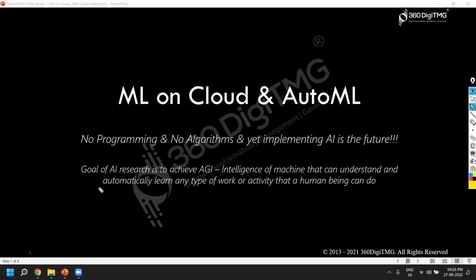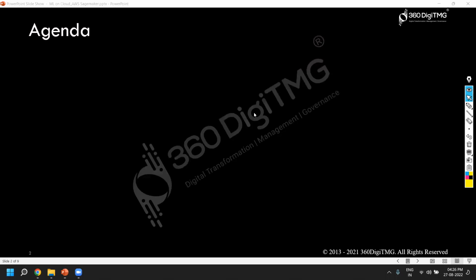Okay, these are all irrelevant things. Don't read everything on the slide. It is not relevant for you. Focus on the important points. AGI means artificial general intelligence. What is that and all that is irrelevant. Let's not get into that discussion at this stage. I've mentioned that, but this is not something that we'll be discussing.